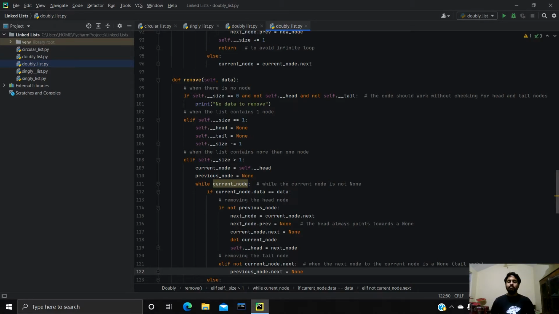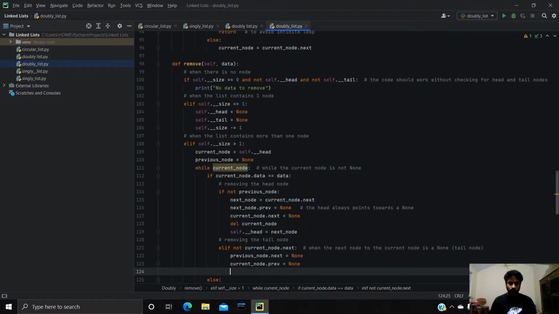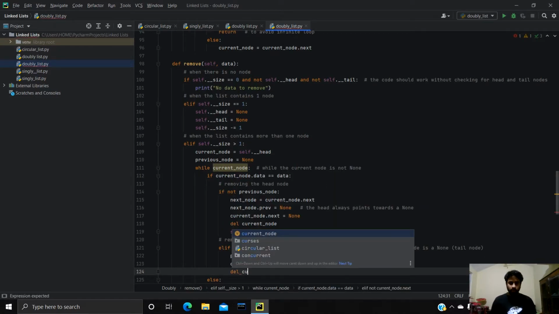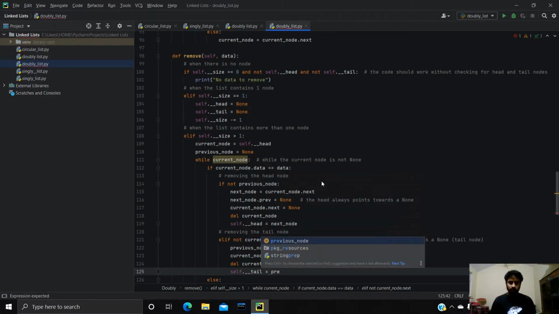So a tail node must always point towards a null. And current node dot prev will be a null again, and we have to delete the current node, and self dot tail will now point towards our previous node.